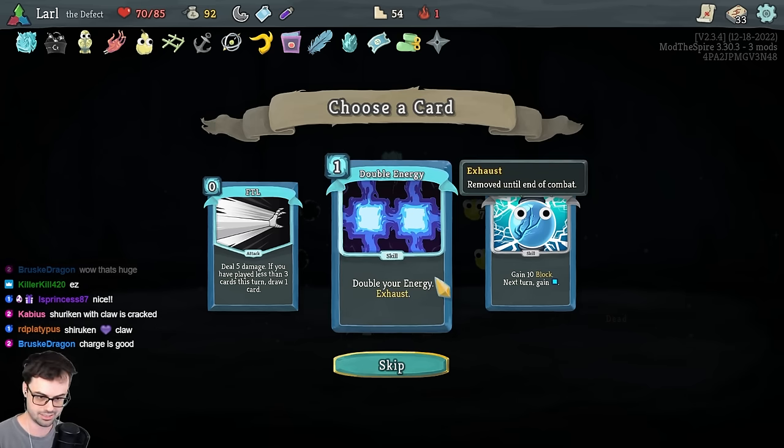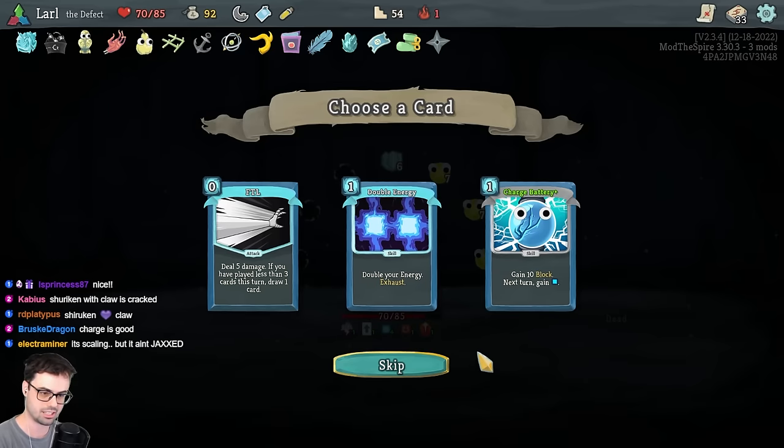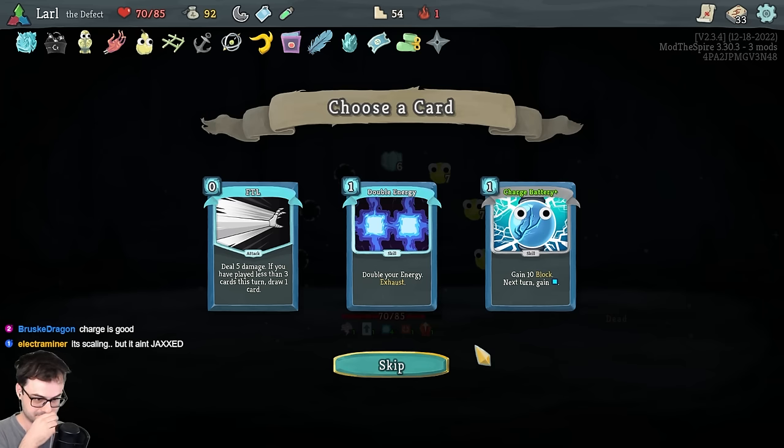Double your energy. We're not usually running out of energy. I think we're good. And it's scaling, but it ain't jaxed. Yeah. Charge battery is like a little bit of block that could be okay.